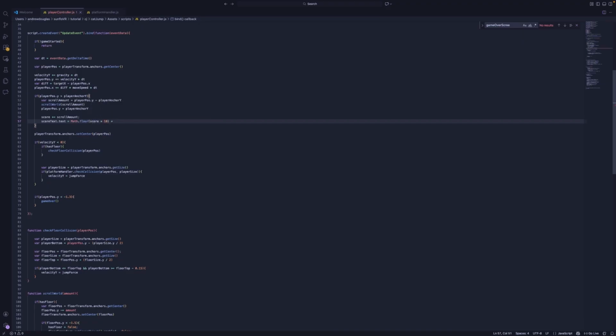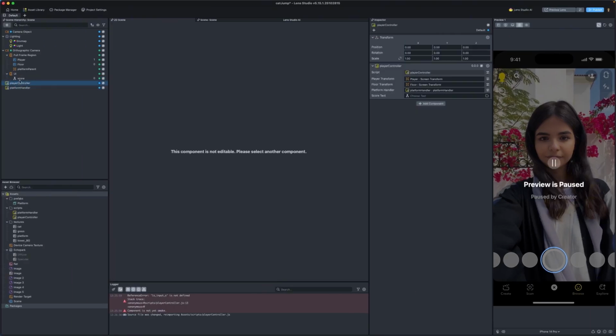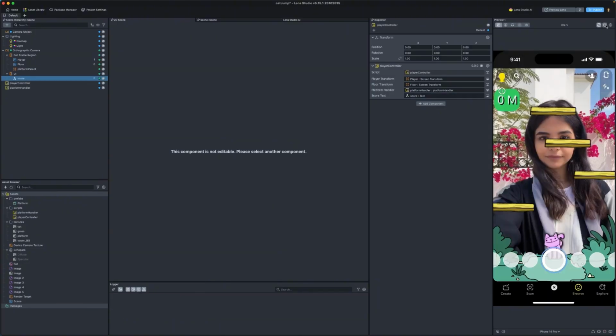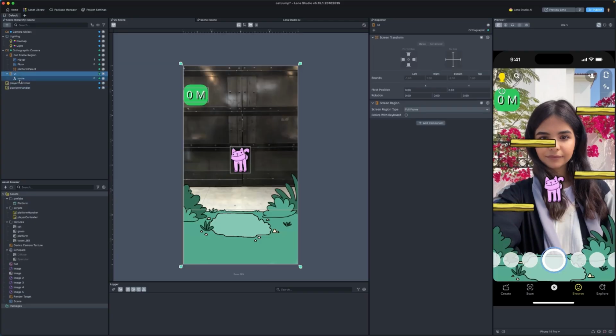And we'll do this for other bits later. And then we're just going to add the .m on the end to give it that meter look. And we need to wire the reference up. So we just drag that in, reset the lens, and as you can see, our score is going up as we jump. Perfect, ideal. Although at the end, it still doesn't look that pretty.